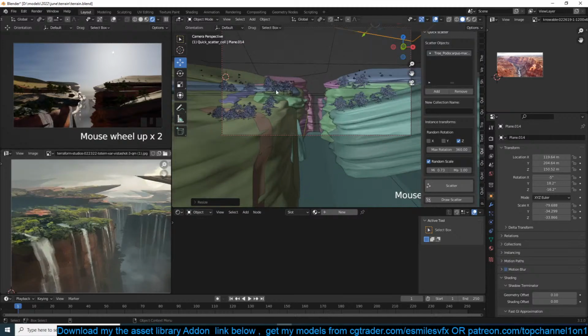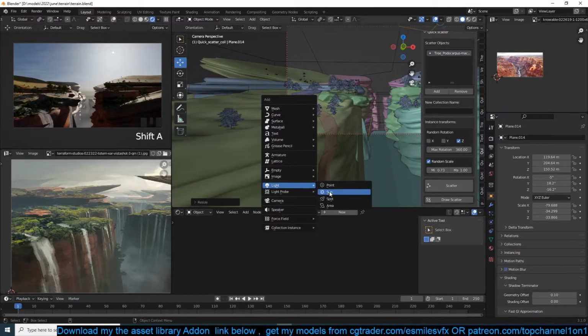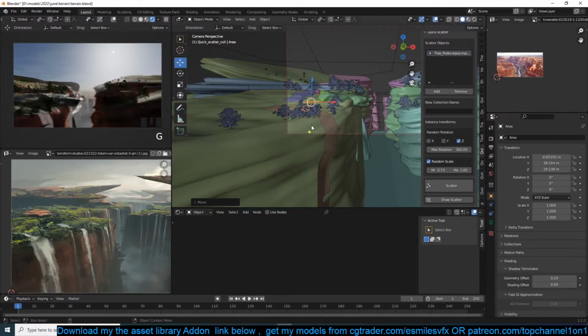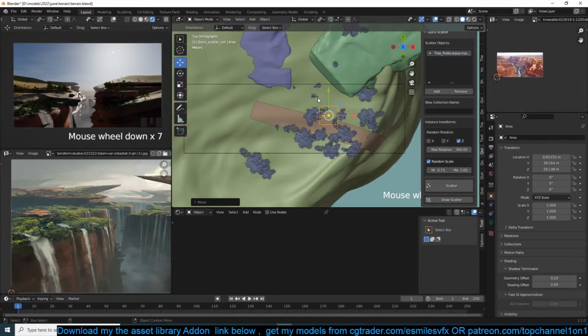And I think we also need some bright spots. I'm going to grab some area light like this.